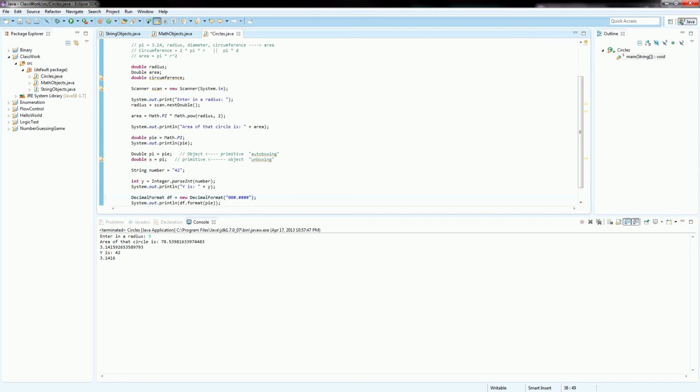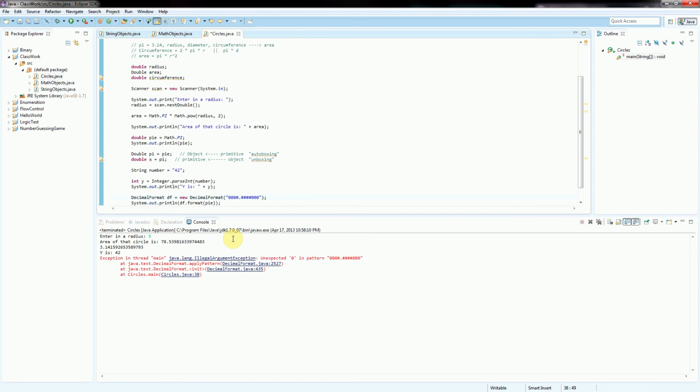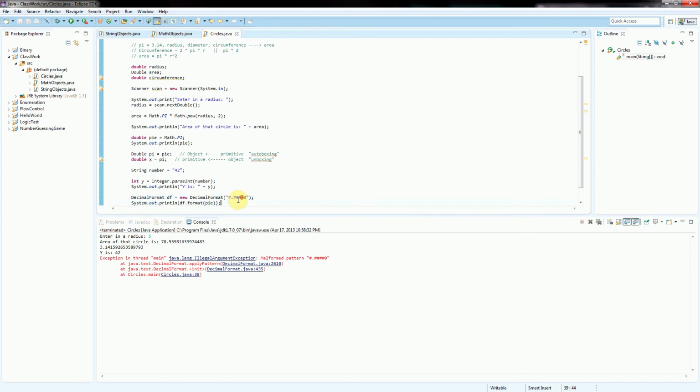Now alternately we could specify a few different patterns. So if we put, let's say, 3 zeros there, and let's say we wanted some zeros afterwards, is this going to give me a problem each time? It is.